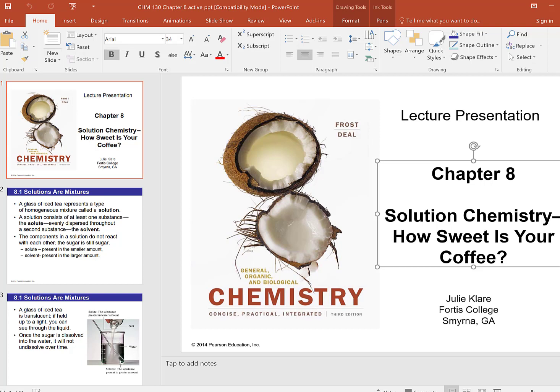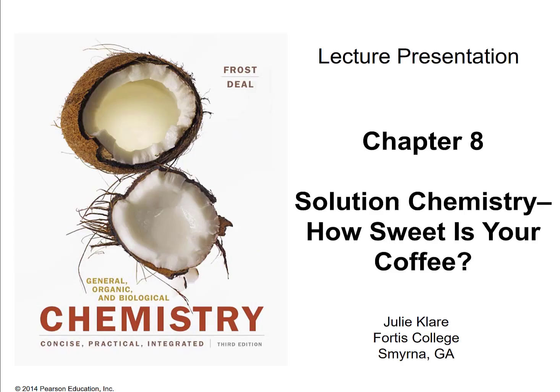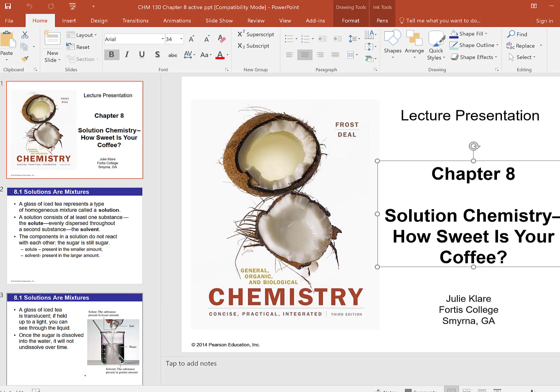All right, so on Wednesday, we're going to talk about Chapter 8. Chapter 8 goes through solutions and mixtures. We've been talking about that in lab, making up solutions and such. So we need to talk about the general characteristics of solutions. We'll talk about true solutions, colloids, and suspensions. And we're going to talk about how concentration is determined, things like molarity, percent solutions, and such. So we'll pick that up on Wednesday.